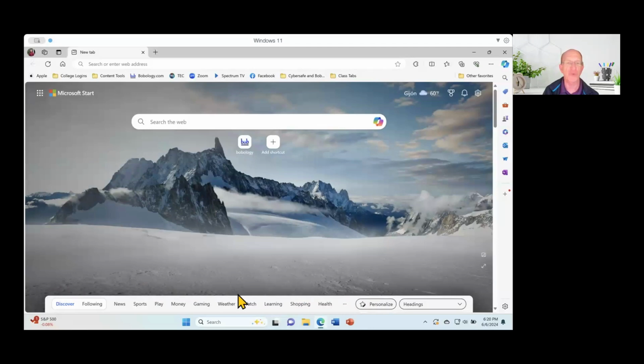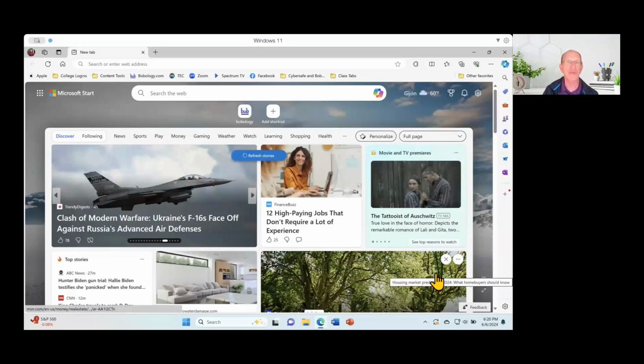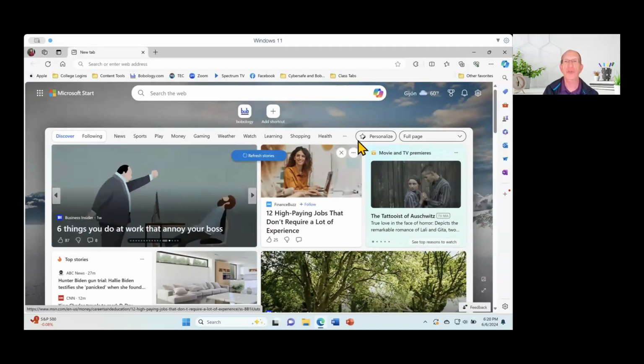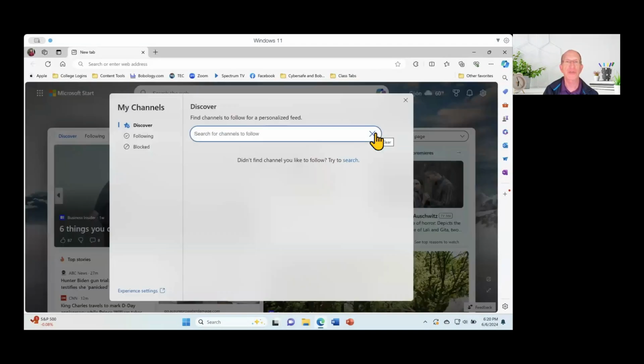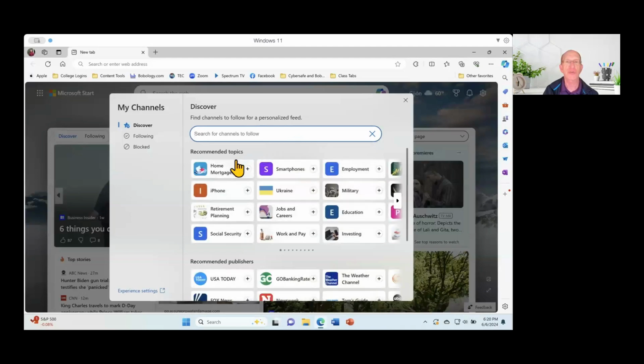This is a bunch of news that you can personalize on your web browser, but if you prefer a simpler view, you can minimize it just to the headings if you're interested. But the standard view will be this full page, and you can personalize this news so that you can look at topics that you want to see news from.